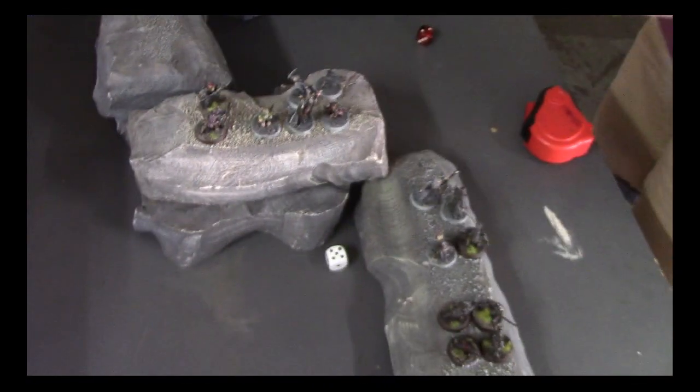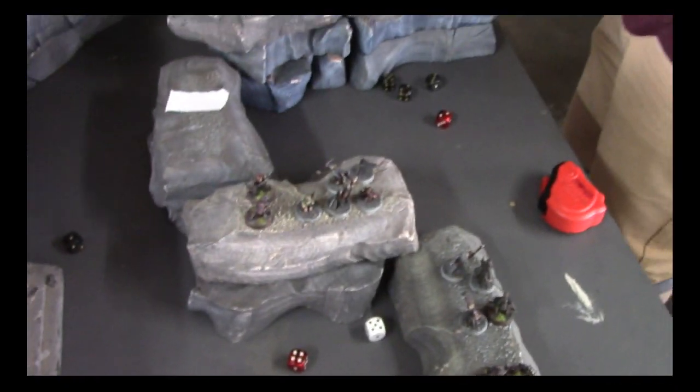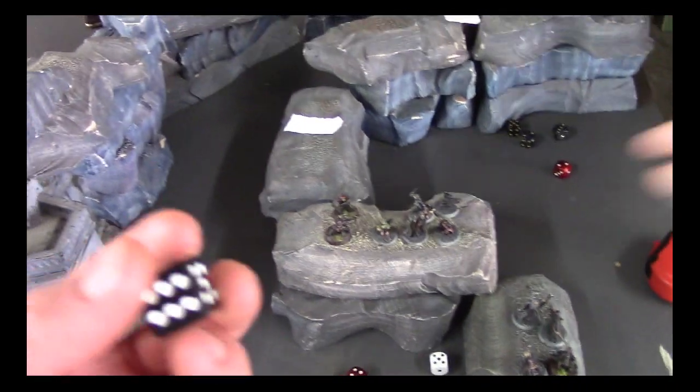So Gimli's got his 3 attacks. He gets a 3 highest. Goblin Bowman! Oh, gets a 1. So forced to kill him. And Gimli gets another kill to his notch. Or notch to his tally. Yeah. And we'll go into priority.